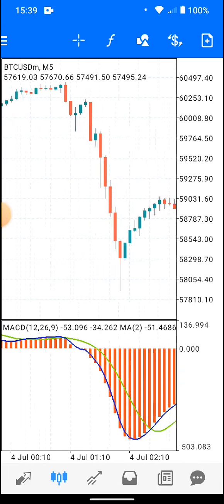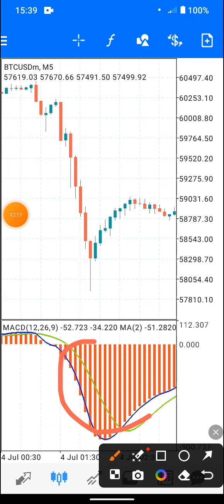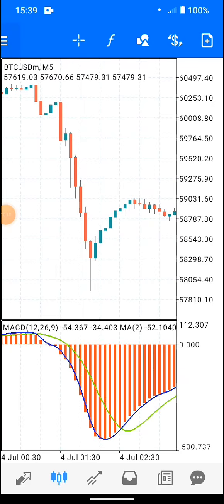You can see from the first one, from the histogram here. This area is what I'm talking about, please. From this first pole, you see the first pole is small, the second pole is getting bigger. So the more the market is dropping down, the more the power is increasing. So now, this is basically where you do your entry.